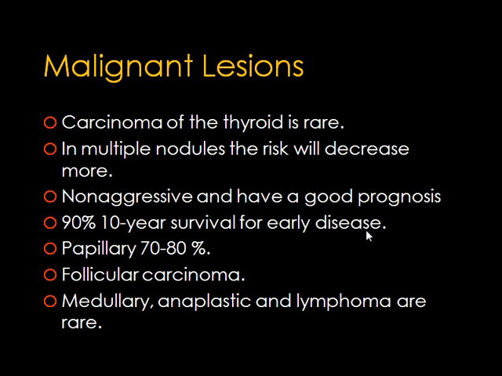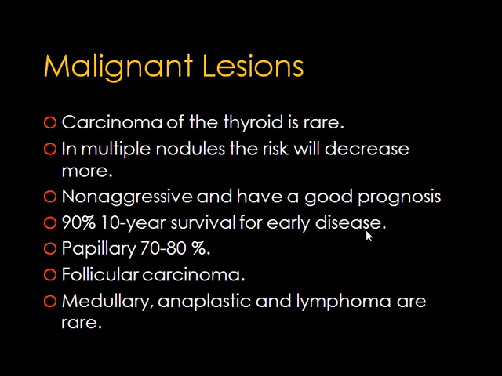Malignant lesions. Carcinoma of the thyroid is rare. A small percentage of single nodules might be malignant, but when there are multiple nodules, the risk decreases further. Most thyroid cancers are relatively non-aggressive and have a good prognosis, with 90% 10-year survival for early disease. Papillary carcinoma is the most common type of thyroid carcinoma.